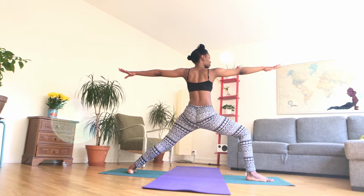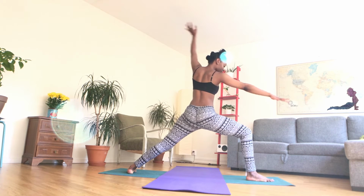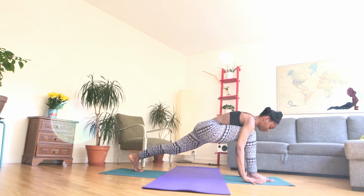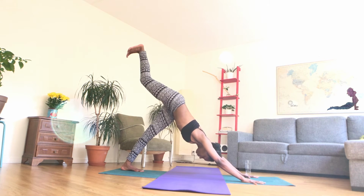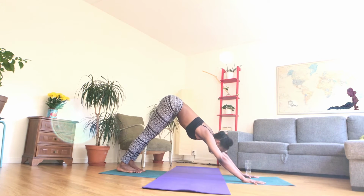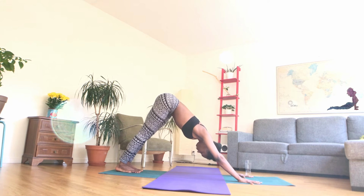Reach the tailbone down and the pubic bone a bit forward. And steady the breath. Make your way down into a low lunge, coming onto the ball of the back foot. Step back with the right leg to the ceiling, three-legged down dog, and then into down dog before switching sides.